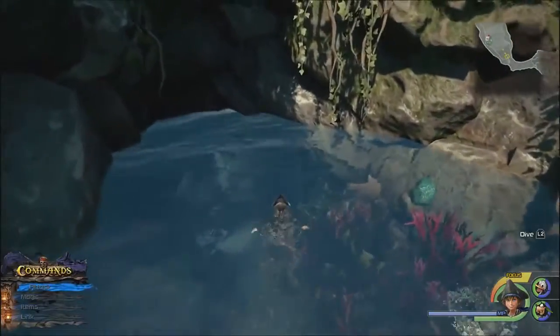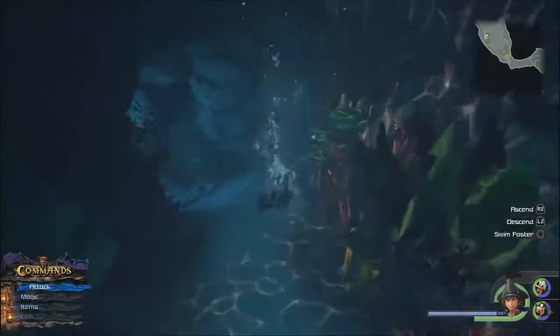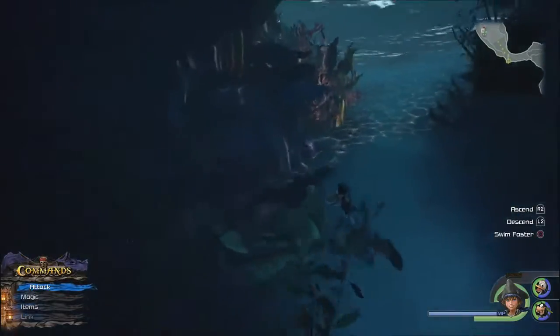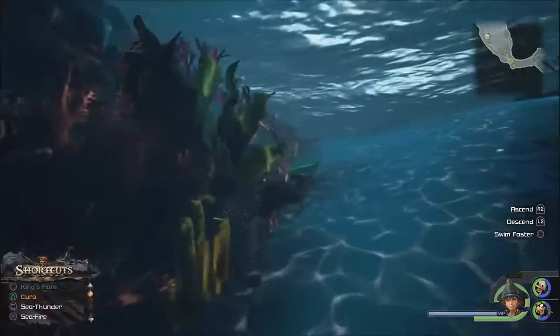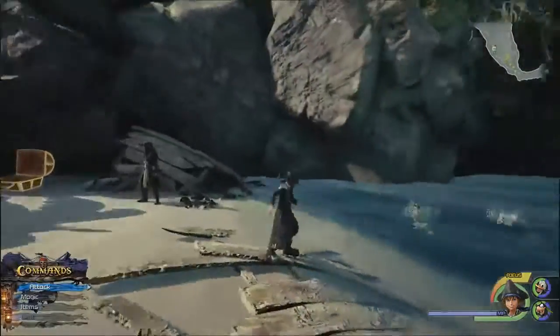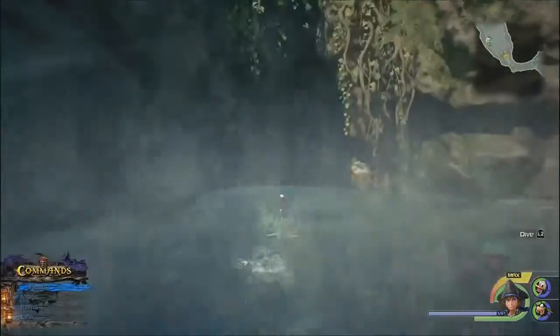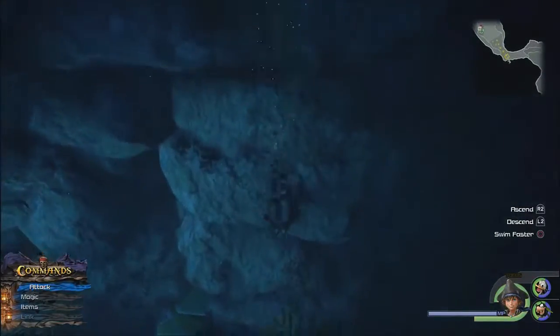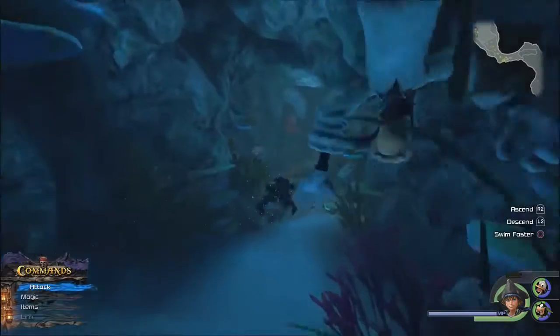Okay, alright, let's try it. L2 to dive. Do we have an air meter? Oh, we can still do attacks. See thunder, see fire. Okay. Let's try it. Alright, ascend with R2, descend, then swim faster.